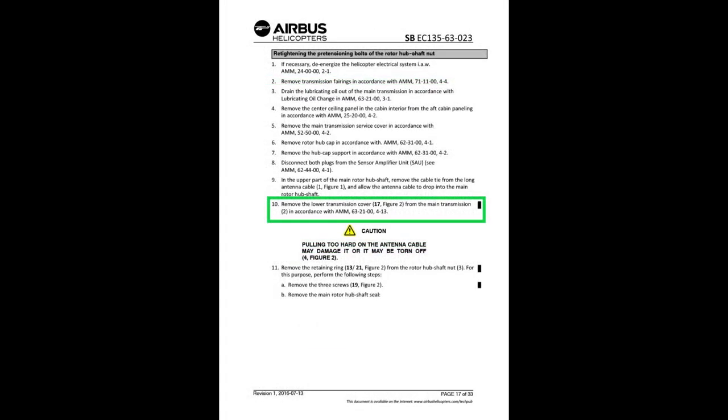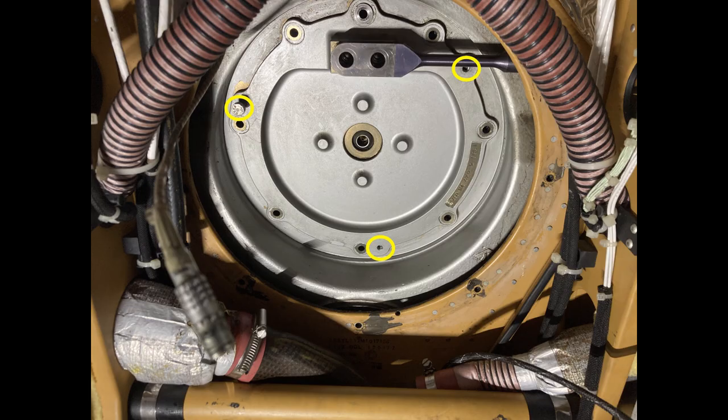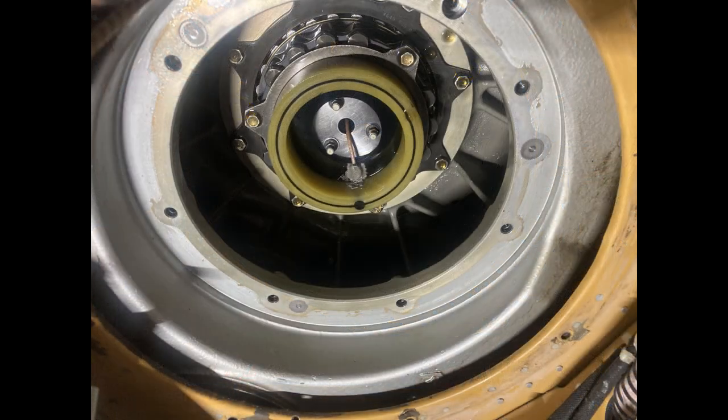Remove the lower transmission cover from the main transmission, 17, figure 2. And there's 3 slots that are for jack screws, so it's the same bolt you use for the cover. You put in those 3 jack screw positions, and you nice and easy and evenly screw those down, and it'll pop that cover out. And when you do, there's enough oil in that cover that if it gets on you, it's going to make you pissed off.